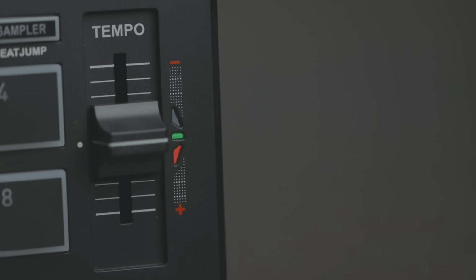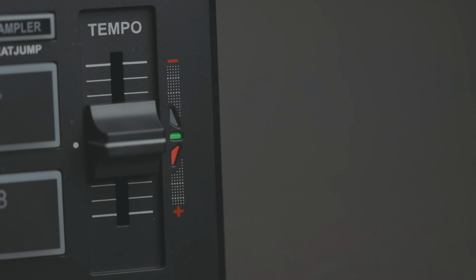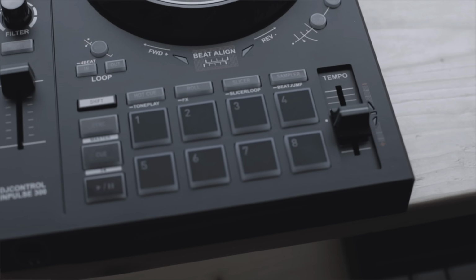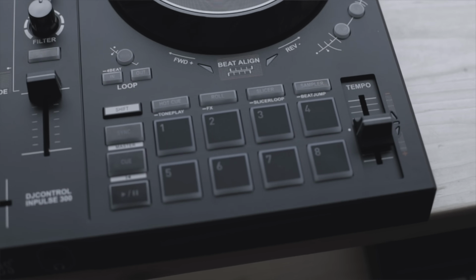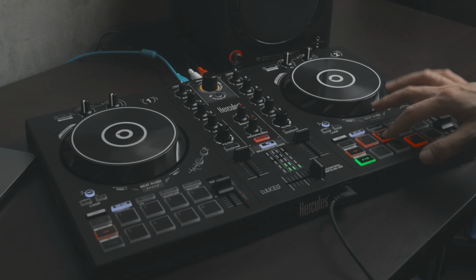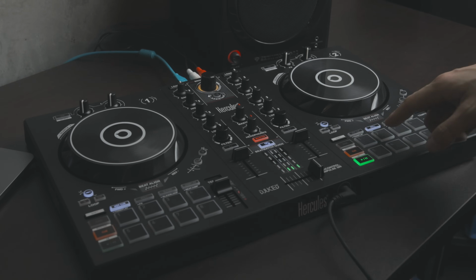You're gonna have to look at the lights beside the tempo faders to know for certain. There are 8 performance pads per deck on the Inpulse 300. That's the most pads ever found on a jog wheel equipped Hercules controller. The pads are rubbery and stiff, though they still act as buttons, meaning you have to click them in order to register a pad press.